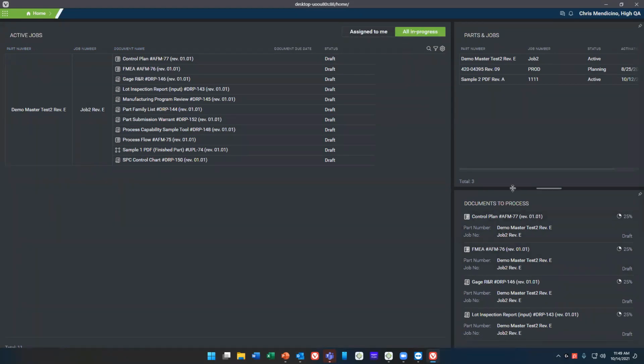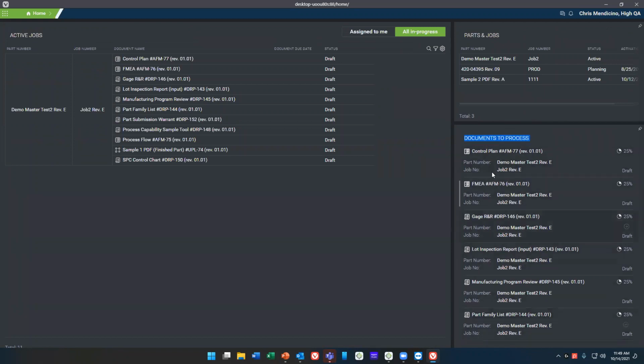And this one would be a document queue. That's all the documents across all the different active jobs that are assigned to me, ranked by their due date. So I know what is the next upcoming requirement for me personally when I log into this system, right? The system knows who I am. And then I can engage with these reports and forms just like I was doing before.